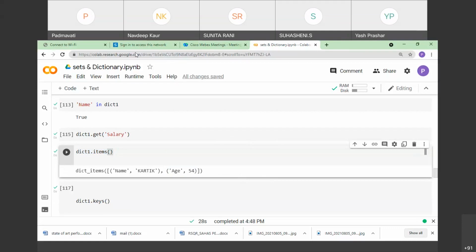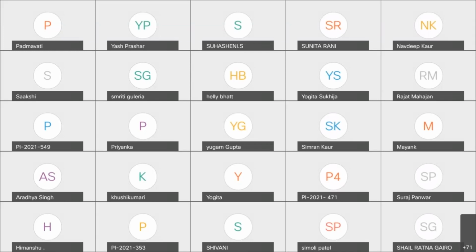Ma'am, can we convert a dictionary into a tuple? Why do you want to convert a dictionary to a tuple? Ma'am, I just want to know if it is possible or not. Okay, try it first. First you tell me the reason why you want to convert, and later on you can try. Take it as homework and let me know the answer by tomorrow. You should also specify in which particular case you need the dictionary to be converted to a tuple, because a tuple is nothing but a sequence of elements that we have discussed, right? Whenever I want to create a sequence of elements, we need to use a tuple, whereas a dictionary serves some other purpose. A dictionary is used whenever I want to have some key which is associated with a value.